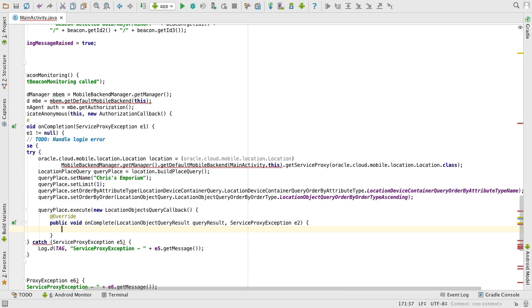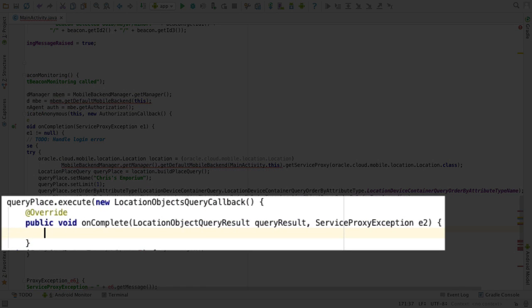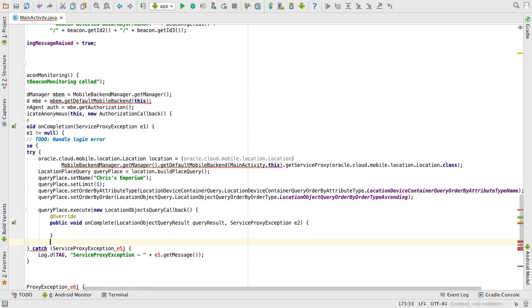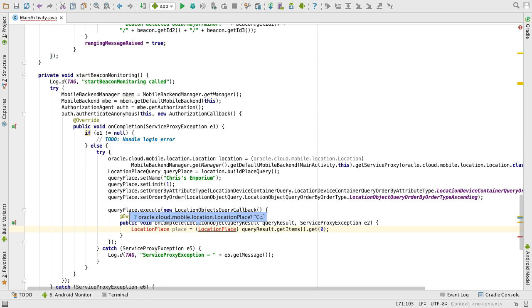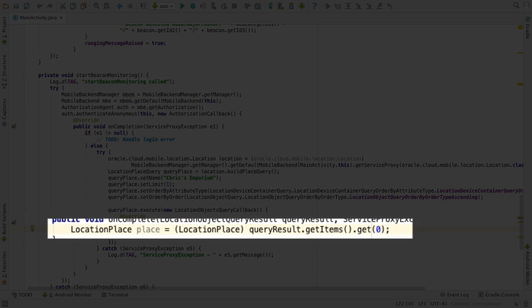Next, we call the async method execute that will make the remote call to the REST API places query. If successful, a result will be returned, and if not, an error will be returned which we must handle. Assuming all things go well, the result contains as a property an items array of location places. Again, for this demo, I know only one object will return, so I just fetch the index 0 of the array.